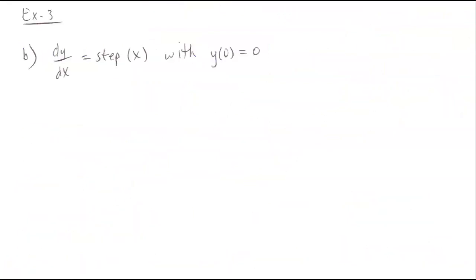For our last example, now that you've seen how we use piecewise functions in solving direct integral type equations and how limits come into play, we're going to do one more example where we have dy over dx equal to a step function, where our initial condition is when x is 0, y is 0. Since we've already seen the process, I'm just going to switch over and talk through a problem I've already worked out. We'll look at that, make sure we understand everything, and wrap things up here.